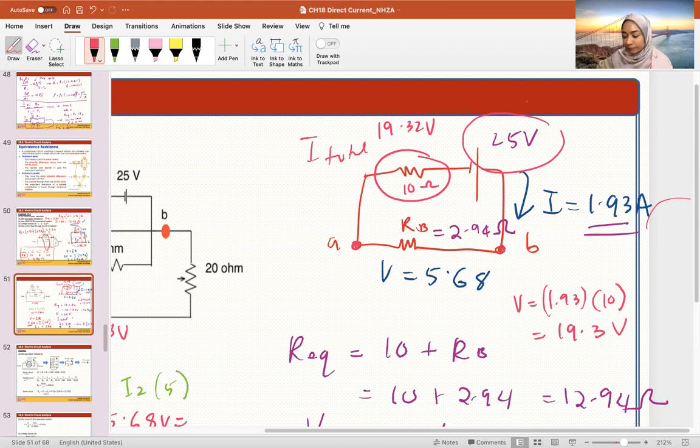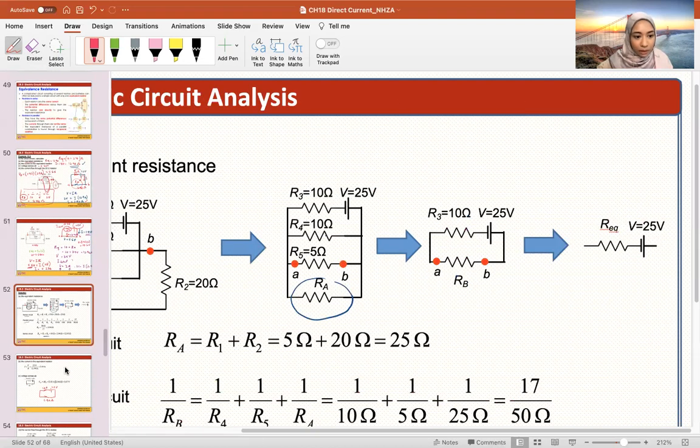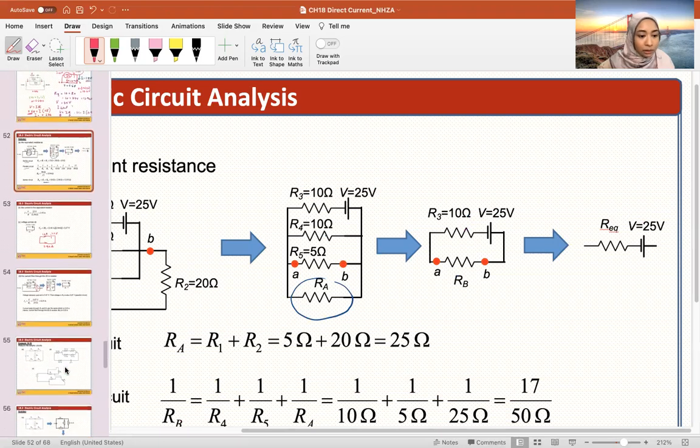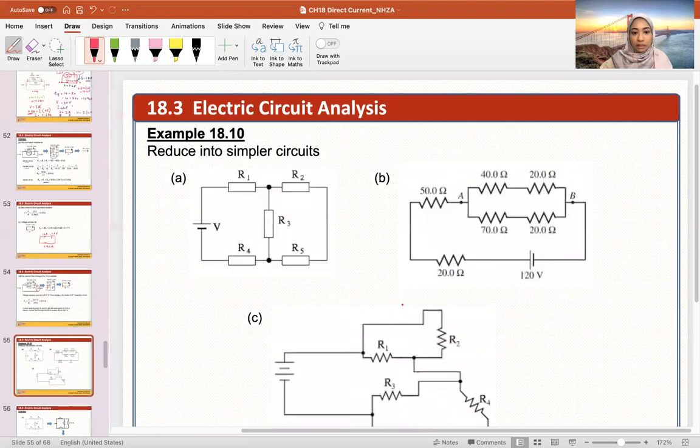Aliana's approach just now. Okay, so there are several ways to do it. As long as you understand what you're doing, makes sense, then you're good to go. The most important thing to know is your understanding of parallel and series: current flowing in series, voltage in series, voltage in parallel. That is the basis to understanding your circuit. Okay, I hope that was helpful for everyone. Let's move on to our circuit analysis.